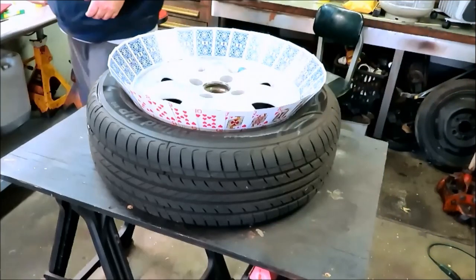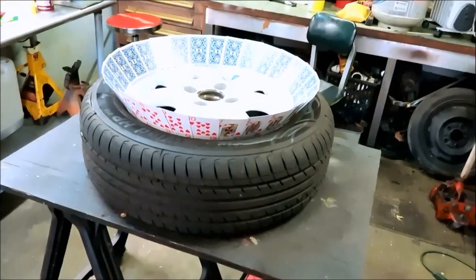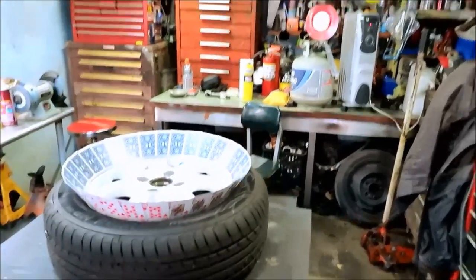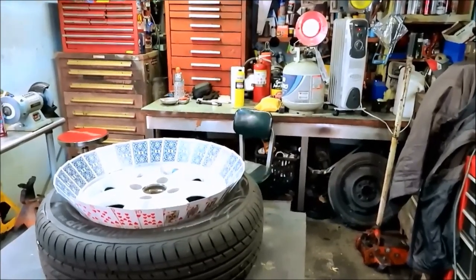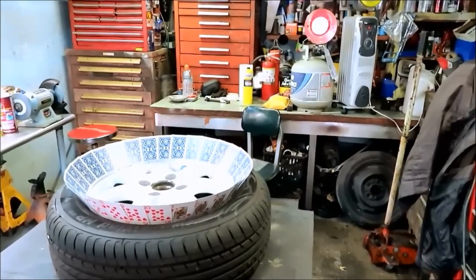Looks good. Let me get some primer going here. Let me just back this out. If you see that heater back there, that's propane. So I gotta make sure I shut that off, otherwise I'm gonna have a million fish eyes. I'm not gonna say it happens all the time, but it'll put little fish eyes into the paint finish. So I gotta shut that down.